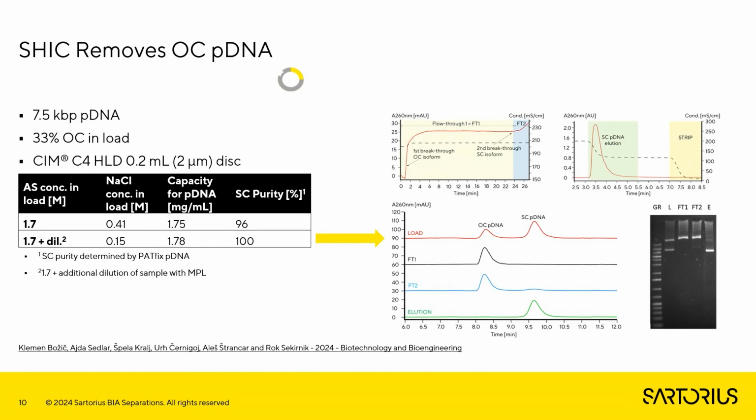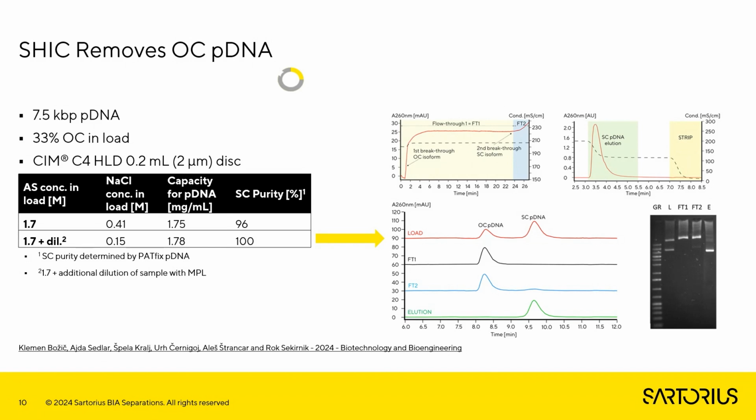Additionally, in one case at 1.7 molar, we prepared another sample where we added another part of loading buffer. So we actually reduced the concentration of sodium chloride, which originates from the previous chromatographic step, from the anion exchanger. Elution from the anion exchanger includes some sodium chloride, which represents a secondary salt in our system. It can also contribute to the cosmotropic effect of salt, which then promotes binding to the HIC column.